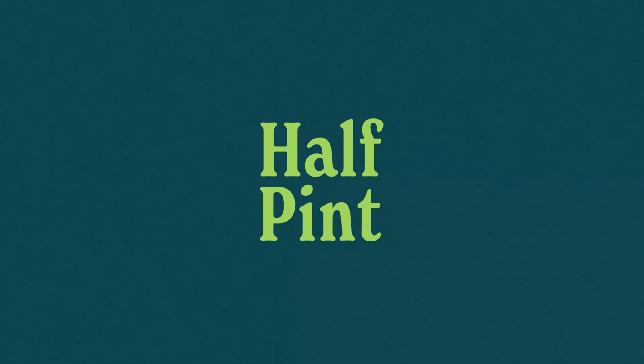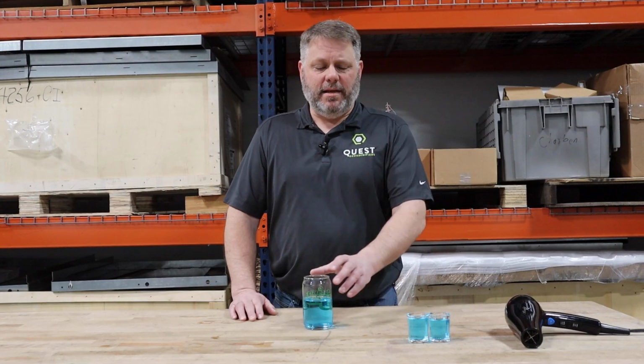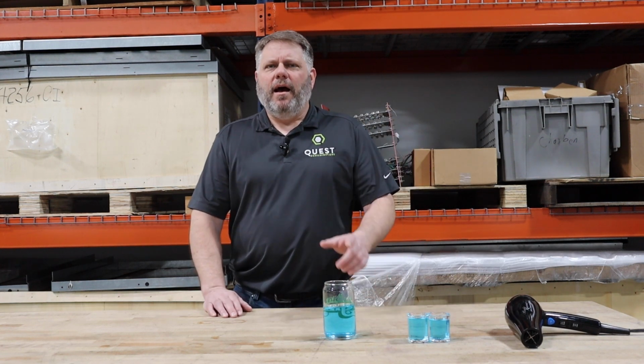In fact, from the data that we've gotten from other manufacturers, your small rooftop unit with hot gas reheat, you're talking a half a pint. Still better than 1 or 2 shot glasses. We're getting there, but we can do better.